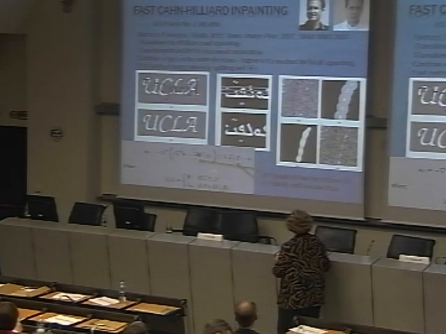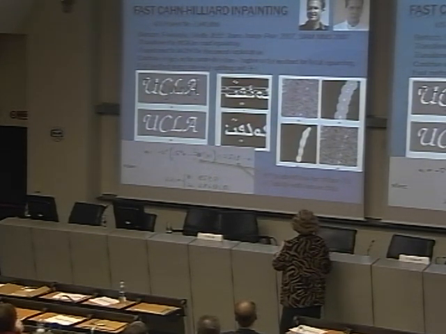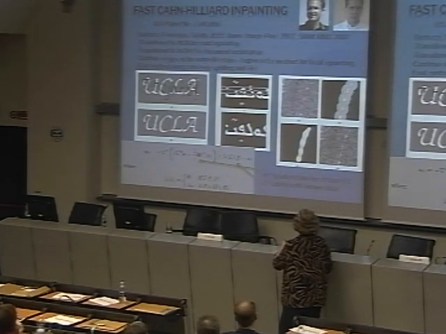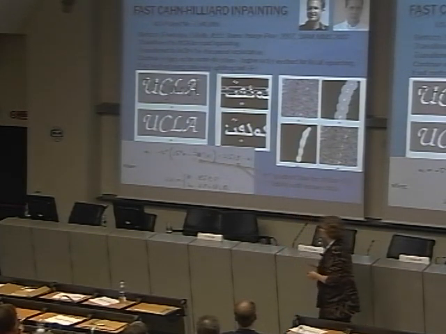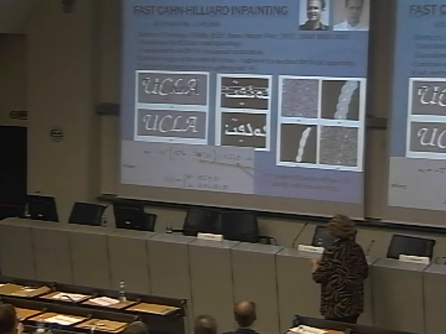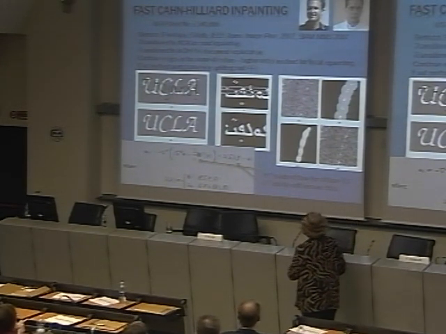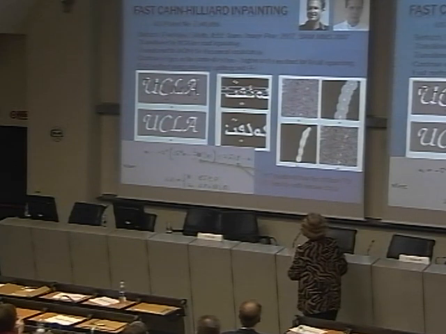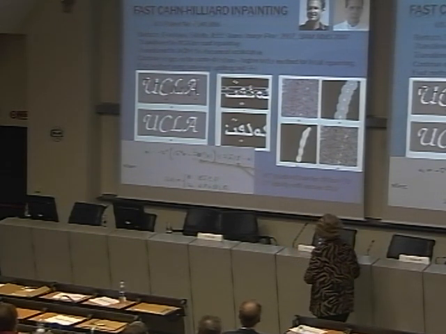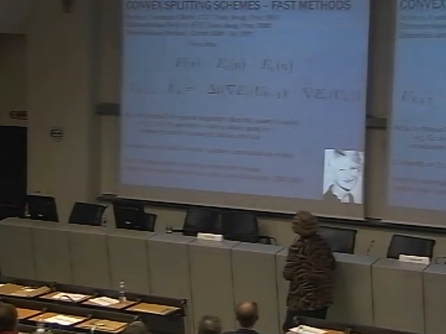We were able to prove, for example, that we get the right boundary conditions. So when we fill in these missing lines, we get not only continuation of the colors, but also of the direction of the edges, which is what we want. And that's because of the fourth order operator here. So we had a bunch of papers, and we even got a US patent out of this because it was a fast method. So why is it fast?